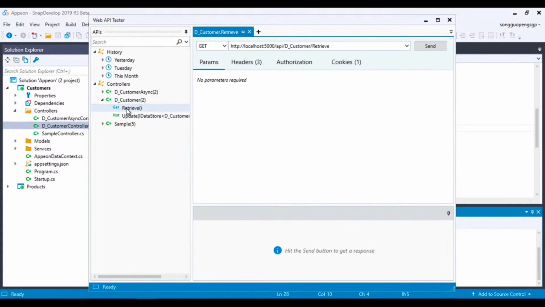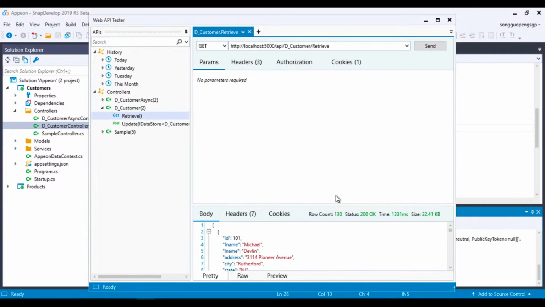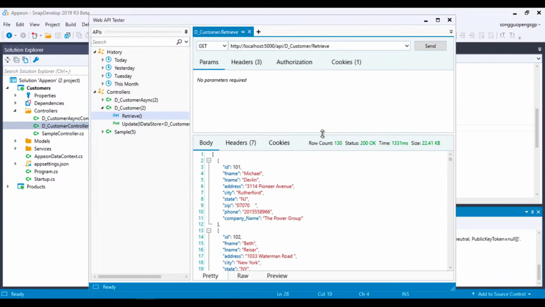So what I need to do is test this retrieval method. I would only click on the send button right here, and this has actually sent a GET request to this Web API, and it returned the JSON for me. This is very standard JSON, and this is the data window customer values that it's returning for me, and I can consume this with PowerBuilder or any other UI technology. So it has returned the status 200 OK, which means that my Web API is running and I can actually go ahead and use it.